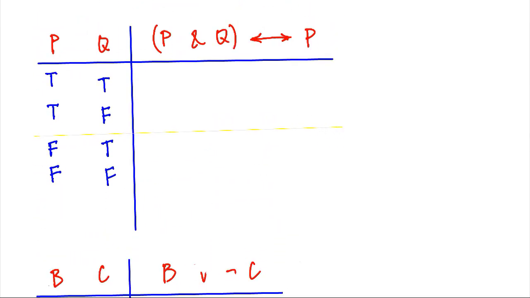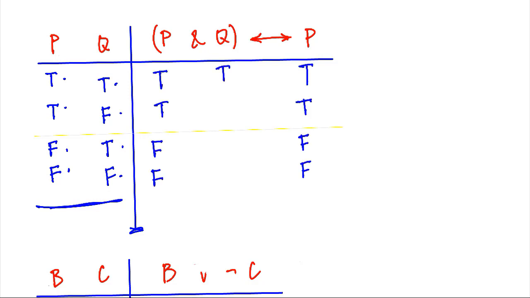Okay, so our first step is to copy these values from the left, the truth values that we have assigned to each letter. And remember, we always want them to be in this order: true, false in the first column next to this line, and then alternating in pairs, true, true, false, false. All right, so we copy them over to the right side. Okay. Then, once they're copied, we have to put the truth values underneath each of the connectives. This is our main connective, so the double arrow, so that's the one we do last.